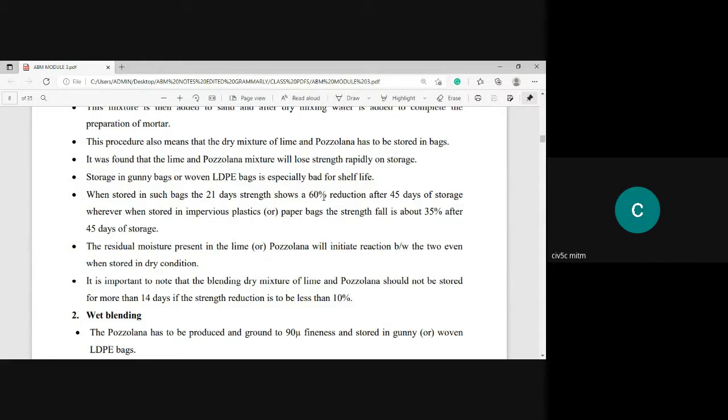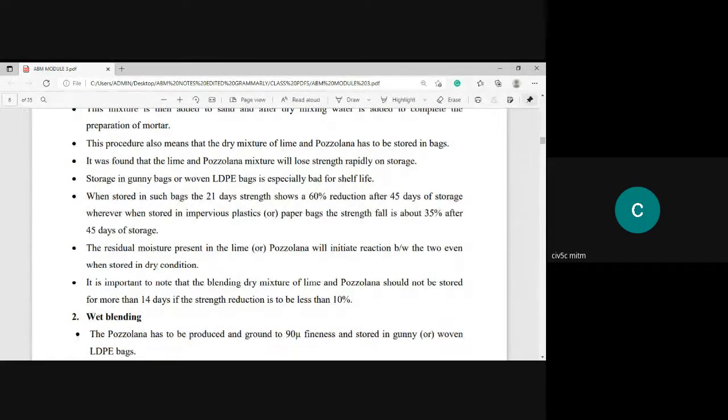So this is the same in the case of cement bag also. So we need to stock the material in a proper way, and we need to utilize the materials in a proper way, and we need not stock the material for more number of days. If you store it for more days, it will decrease the service life of the material.